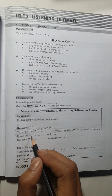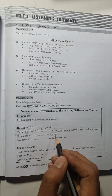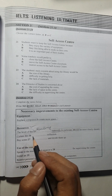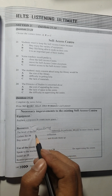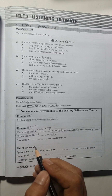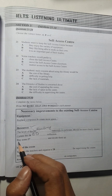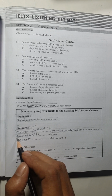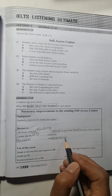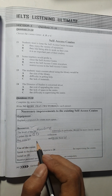In fact, I think we should review all of the study resources, as some of them are looking a bit out of date. Definitely. The CD section especially needs to be more current. I think we should get some of the ones that go with our latest course books and also make multiple copies. Good. Now, I was also thinking about some different materials that we haven't got in there at all.